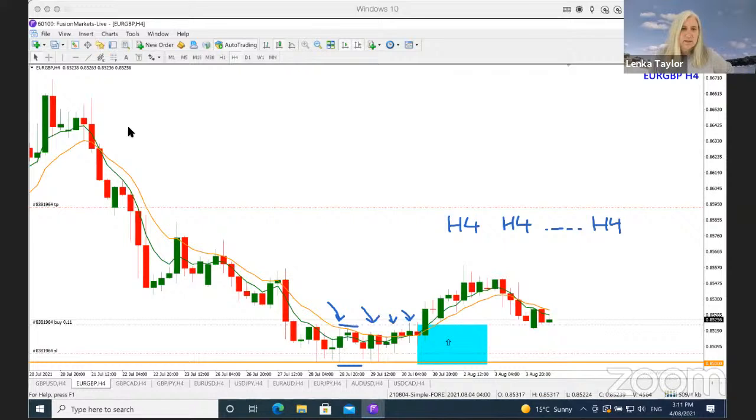So does that explain? Did that make sense now? Yeah. Okay, good that you asked. Thank you for that. Yeah, so what I'm saying is that the order that I placed expired, and I'm placing a pending order for the next 4-hour bar, which is the current. So I'm placing this 4-hour bar with the same parameters as what I did for the previous 4-hour bar. Yeah. Okay, any other questions? Pop them in.